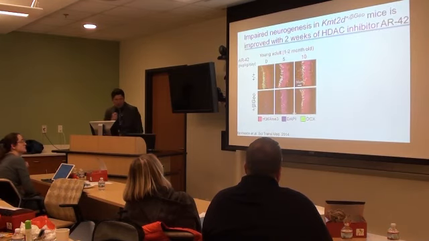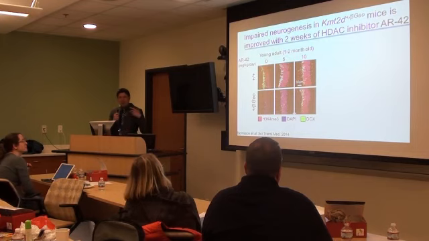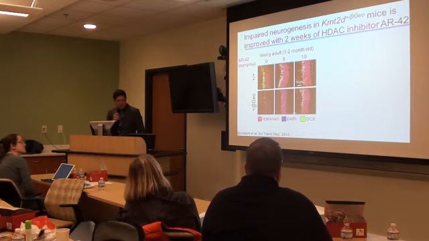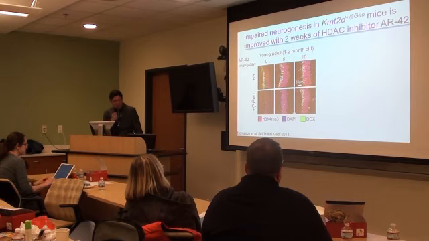So then the question was, can we actually manipulate this? Can we, even in postnatal life, treat that phenotype? So here we've treated a full cohort of mice with a drug called AR42, which is an HDAC inhibitor. And the wild types are on top, the mutants are below, and you can see that off the drug, there's a very big difference. Many fewer doublecortin positive cells, less H3K4 trimethylation. But as we increase the dose of the drug, the mutants start looking like the wild-type mice. So you now have a rescue where now we can see these cells where we couldn't see them before.